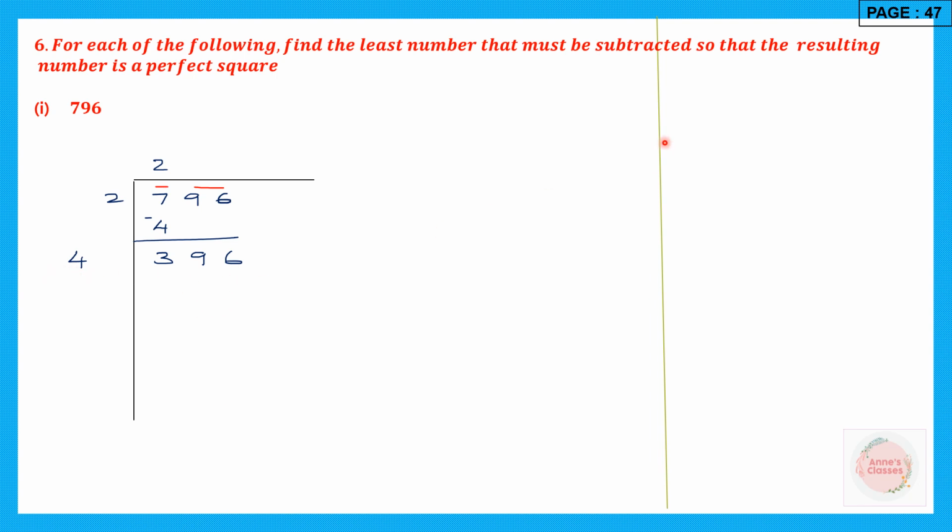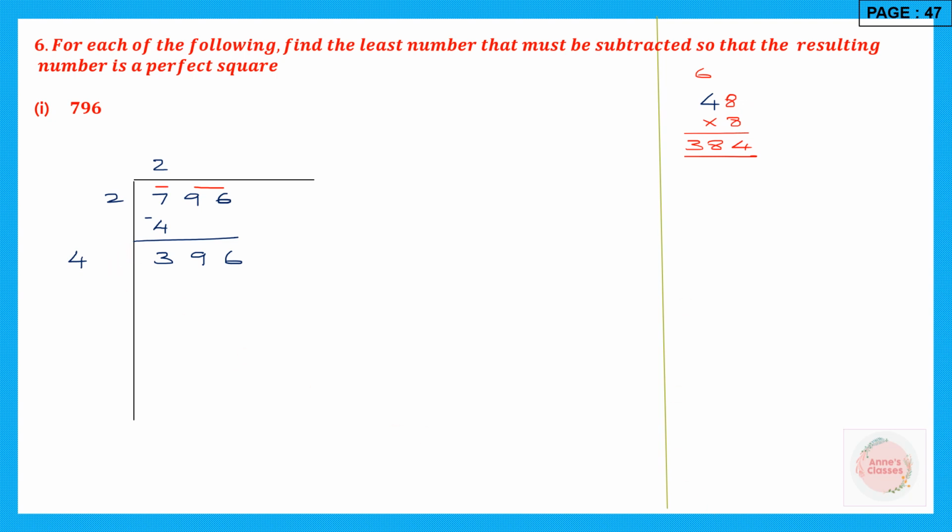So let's take 4 and write it here, and let's put a number next to it. Now let's put 8 next to it and see. Okay. That means we have to multiply also by 8. 8 8s are 64, carry 6. 8 4s are 32 plus 6 is 38. So we have 384, which is close to 396. So we can write it here. That means next to 4 I have to put the digit 8.